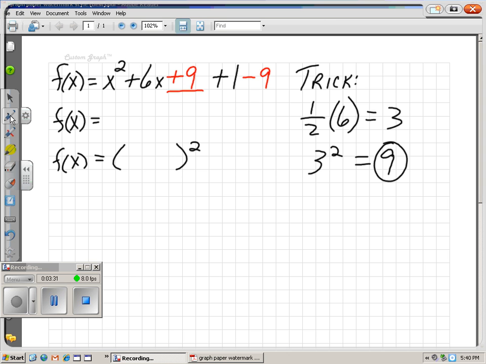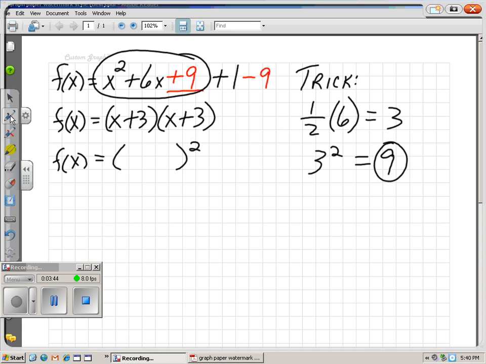All right, what do we have now? What I have now is an expression that factors into x plus 3 times another x plus 3. This right here, since I added 9, since I added that perfect number, it factors into x plus 3 times another x plus 3. Now, a little trick to remember in that is that 3 that we got there on the first part of our trick, taking half the number by the x. Half the number by the x gives us 3. That 3 is going to be that little number right there, if you can remember that little trick.